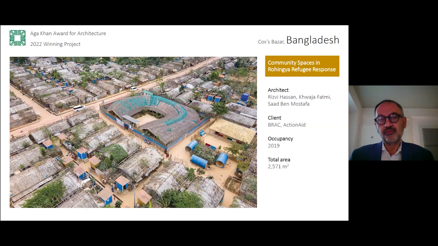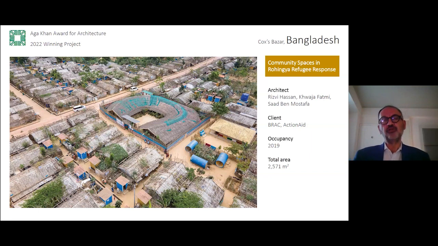Another issue which is very important is refugees. We have the problem of refugees. It's something you cannot avoid. And as all of you might know, in the past few years, in a matter of a month and a half, 1.5 million refugees, the Rohingya villagers, had to go to Bangladesh.